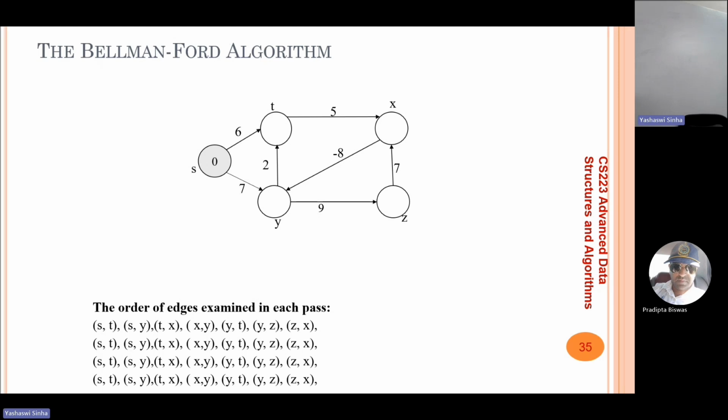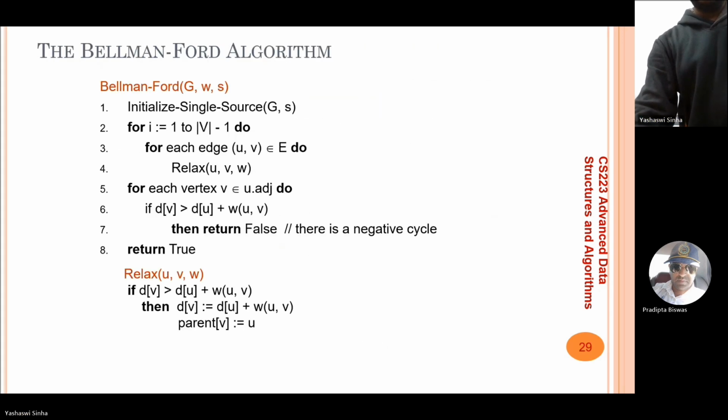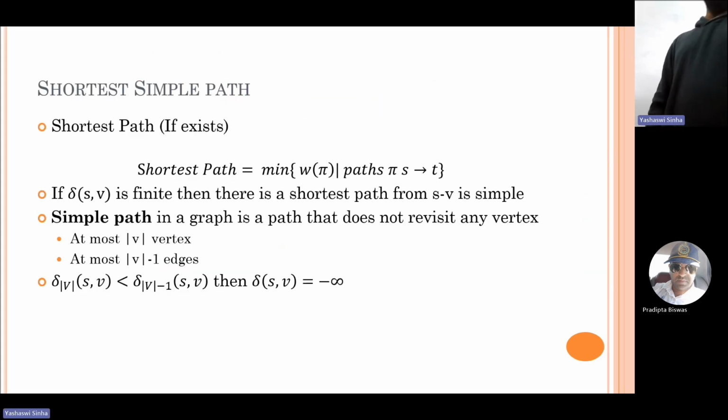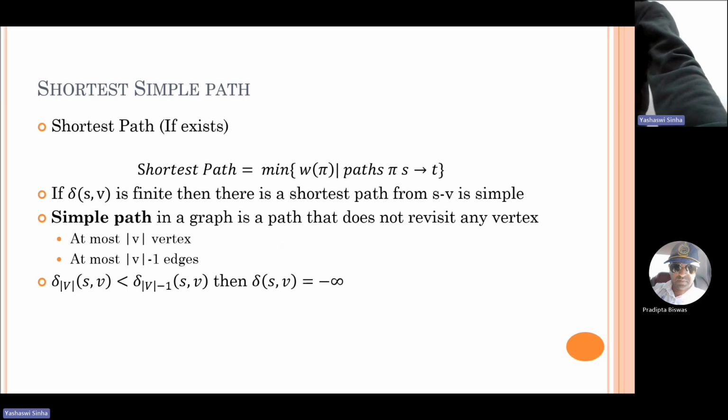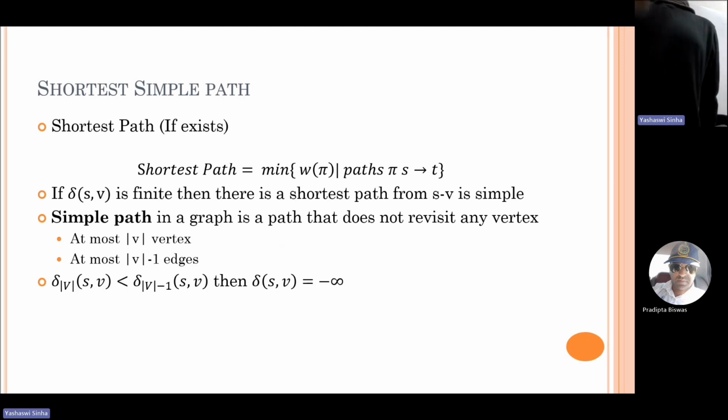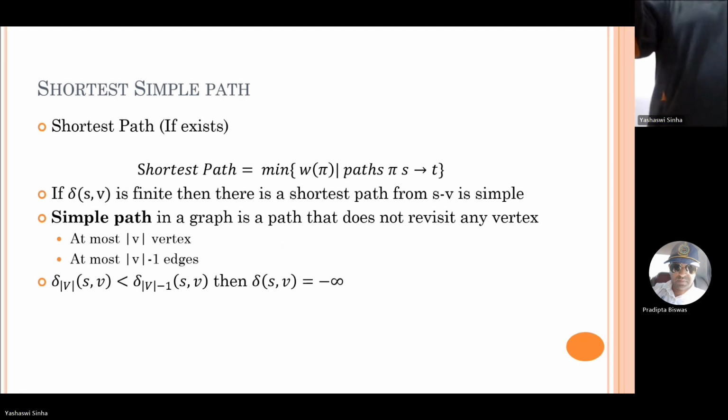Yeah, V minus 1 times we saw, right? But in the next cycle itself, exactly, that is the thing, the next cycle. Okay, so I'll get back to the proof, the proof where it began, which was this: that if there exists a shorter path after V traversals, lesser than V minus 1, then the shortest path becomes negative infinity. Basically, there's a negative cycle.